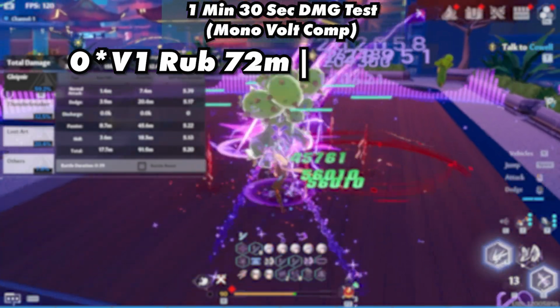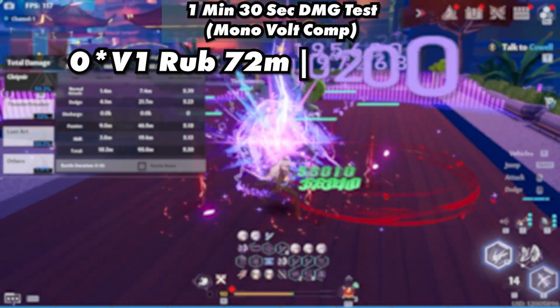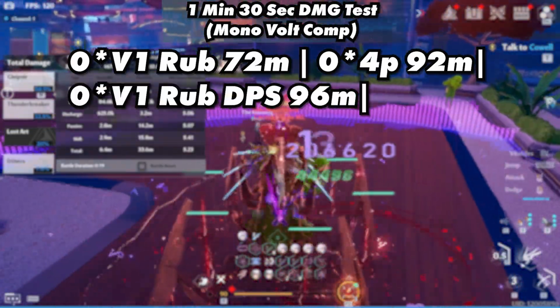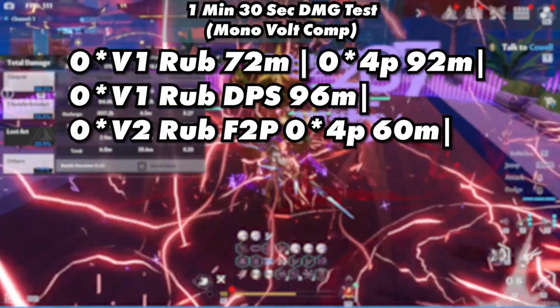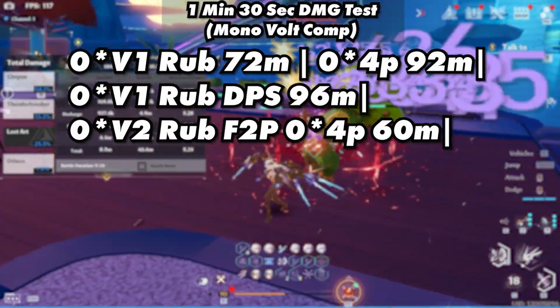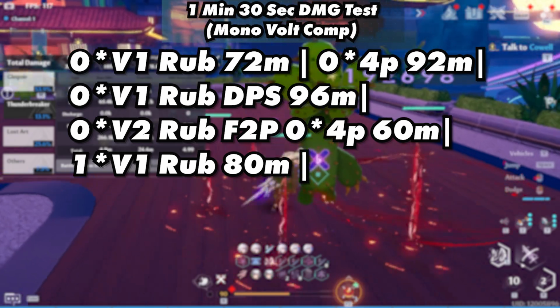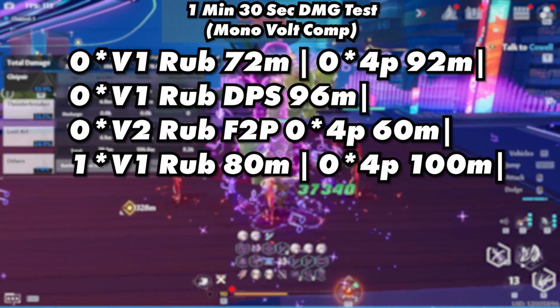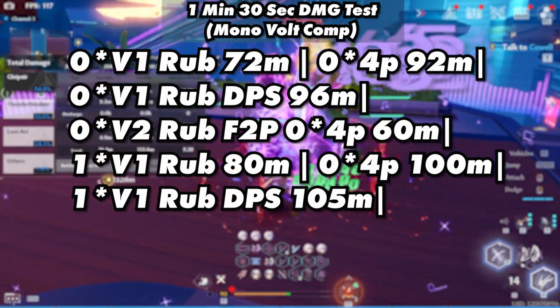So 0-star version 1 Rubilia with no matrices was able to reach 72 million, with her 0-star 4-piece 92 million, and with DPS matrices 96 million. 0-star version 2 Rubilia using a 0-star 4-piece Silka matrice was able to reach 60 million. 1-star version 1 Rubilia using no matrices was able to reach 80 million, and using a 0-star 4-piece 100 million, and using DPS matrices 105 million.